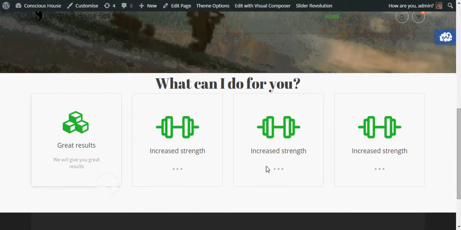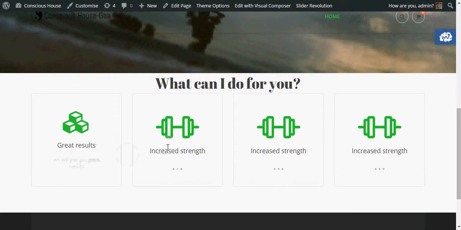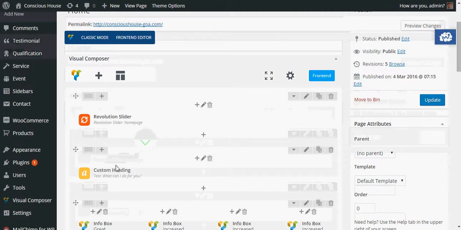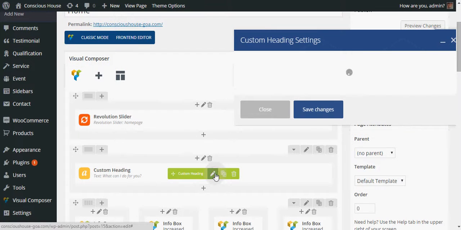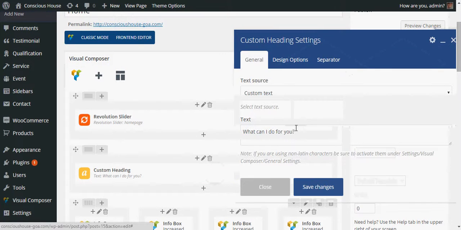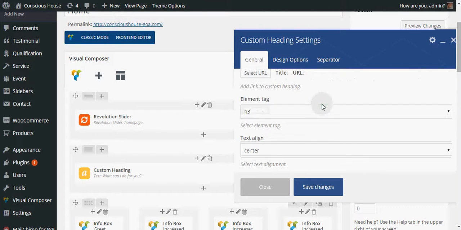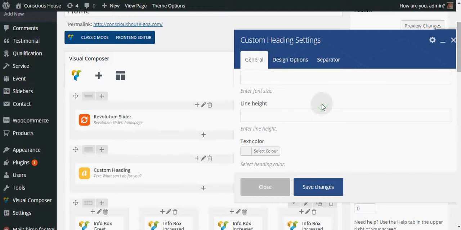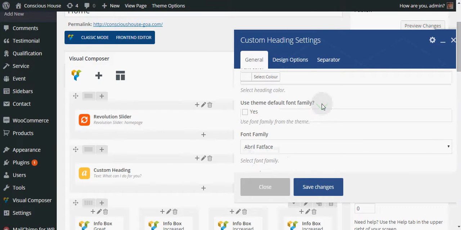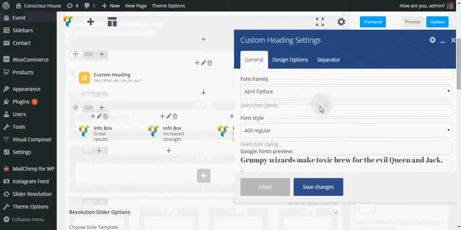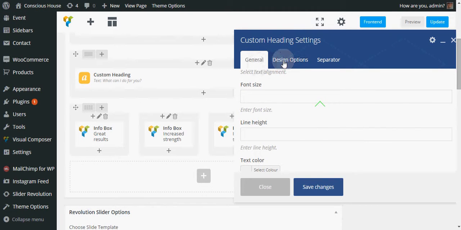Let's go and try and sort this header out, because at the moment it doesn't look quite right. So let's go and edit. And let's just see if we can go padding.